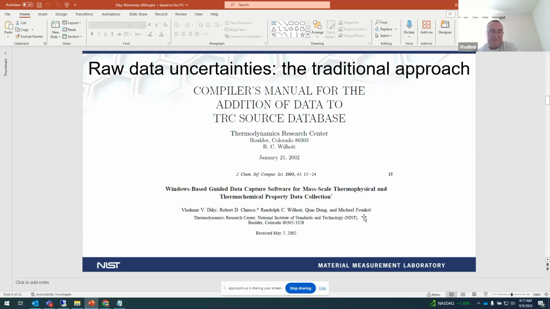Next, to evaluate uncertainties of final values, we need to evaluate uncertainties of reported data. We had another workshop on that, and I'll go through our approach very briefly. Our traditional approach was based on the nature of chemicals, purities, properties, methods, and we had recommendations in the compiler's manual, and I believe we can share this manual with interested people. Just contact us. And it was implemented in guided data capture, but unfortunately, it is far from reality because it gives estimation for properly done measurements completely and correctly reported in all details. Unfortunately, this is not the case in many, if not the majority of, publications nowadays, and we need different approaches.